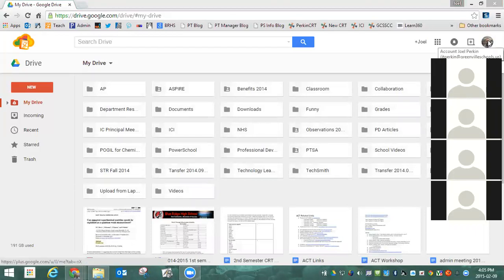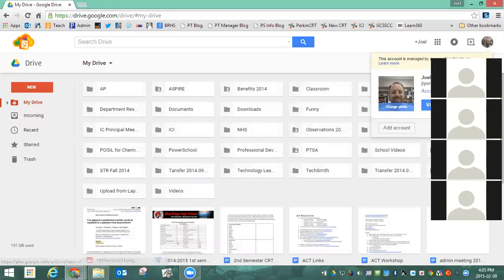And this is really important because every Google account that you use on your computer could pop up as one of those other accounts. And so if I click on my name, I can see that this is the only account I'm using on this computer. On my home computer, I have several different accounts that I've all linked to Google in various ways. So when I click on my picture, I get several different accounts, and I can switch back and forth between which account I'm looking at.